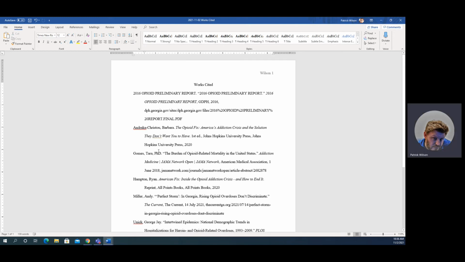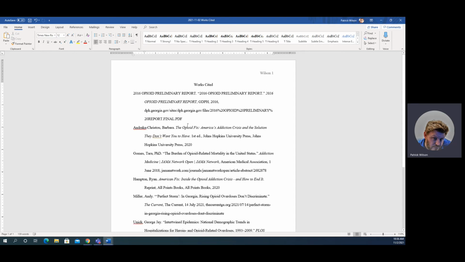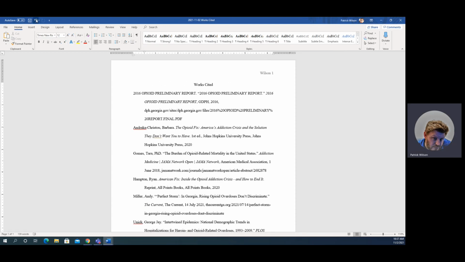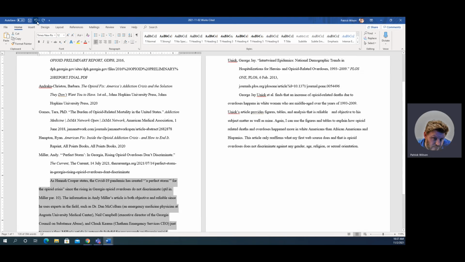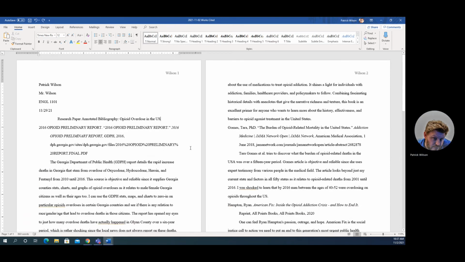So as you can tell, 1, 2, 3, 4, 5, 6. You would attach this. Let's say you end on page 7 of your research paper. Your works cited page will have to start on another page. That'll be page 8. If you end on page 6, your works cited page would be page 7. If you end on page 8, your works cited page would be page 9. So the numbers up here would be different. But that's how you would turn your annotated bib into a quick works cited page. And that's the annotated bib pretty much in a nutshell.